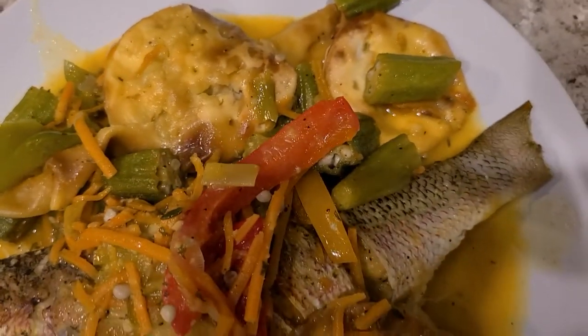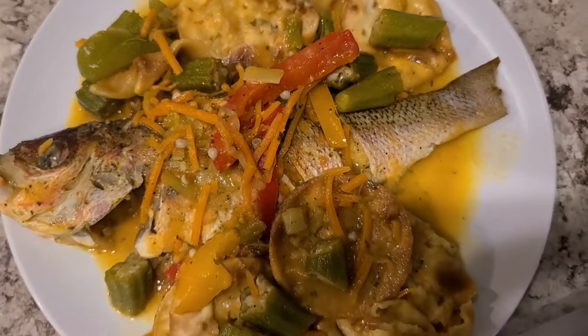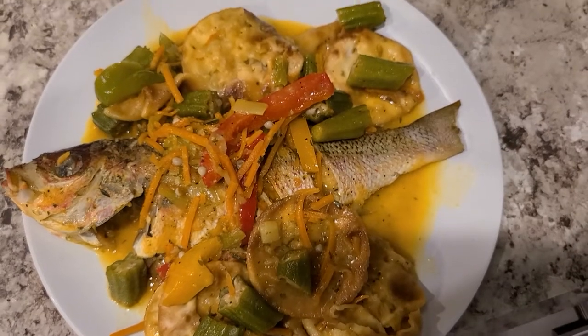I know a lot of people don't like to cook the fish with the head on it, but that's our tradition.